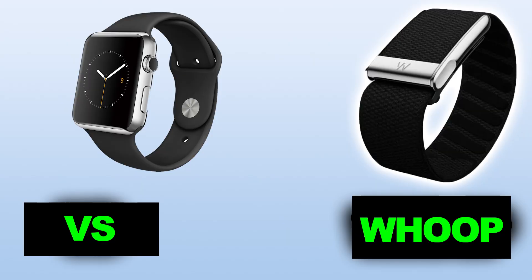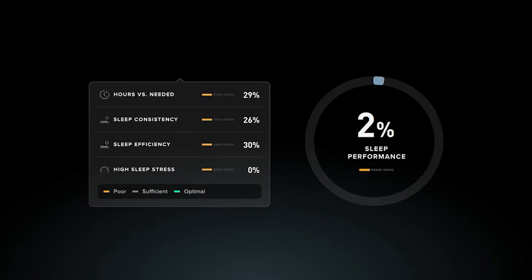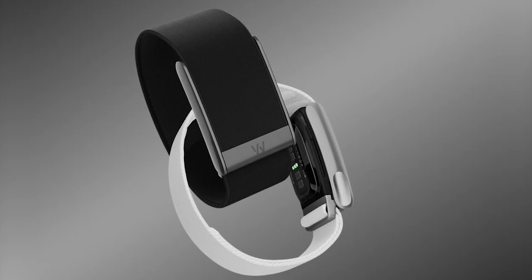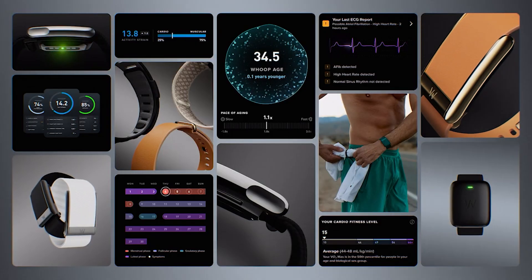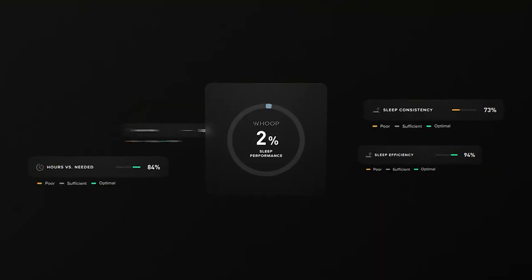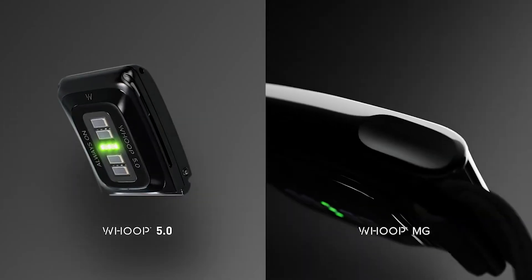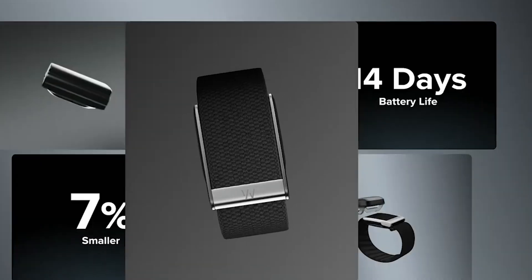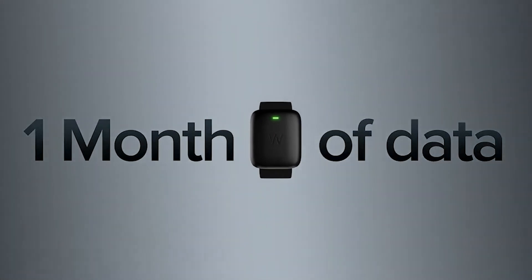Some general comparisons: Whoop is a pioneer in the fitness world because they distinguish themselves by offering in-depth physiological insights focusing on recovery, strain, and sleep metrics. In contrast, other devices like the Apple Watch, Samsung, or Galaxy Watch provide a very broad range of features but are not as precise when it comes to accuracy for the data they measure. They're sort of like a Swiss army knife, and Whoop is just like a knife — very exact and very precise. That's why you might want a Whoop over those other devices, which also often have screens that can serve as a distraction. And Whoop's battery life now being up to 14 days — or 30 days with the portable charger — those other watches don't stand a chance.